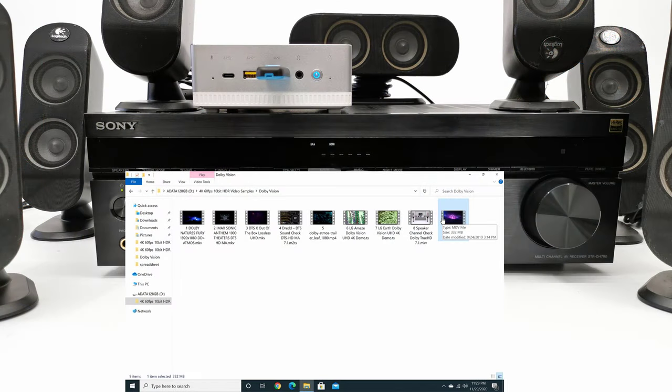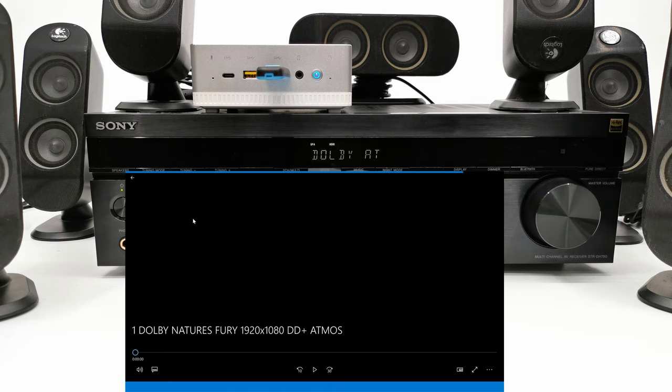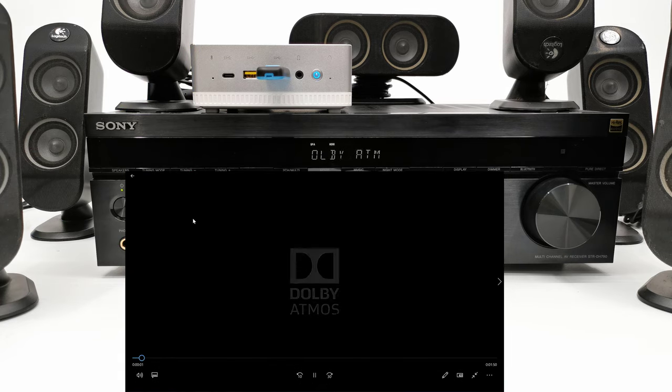Next, the UM200 has digital audio surround sound output of all types, including Dolby TrueHD. Here I have it connected to my receiver in HDMI pass-through configuration, and I'm using the default Windows Movie and TV Media Player, as the Microsoft Store version of the VLC player does not output digital audio, and I'll now do a quick demonstration.